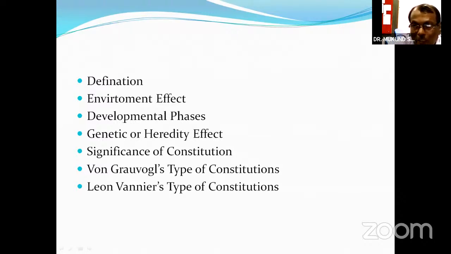Now, why do you want to know about the constitution of the person, or why is constitution important in homeopathic therapeutics also? Because if you know the constitution of a person, then when a well-selected remedy is given to a person for what he is suffering from, you will select the most similar drug, but still that drug will not show any favorable result. So there is nothing wrong in the selection of the remedy, or in the case taking. But in this condition, the constitutional intercurrent remedy is required. So if you find out the constitution of the patient, and you give the constitutional remedy as an intercurrent dose in high potency, followed by the well-selected remedy, then you can get a favorable result. So that is why you must know the constitution of the person.